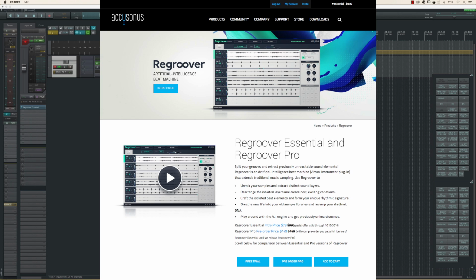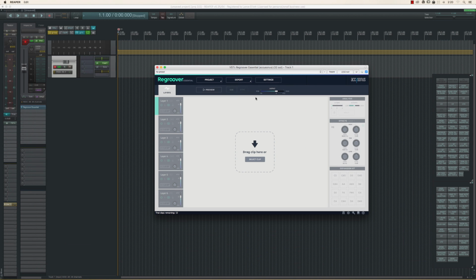I was really impressed by it. It was something that I noticed being brought up in the forums. There's a lot of confusion as to what it was for, and if it's something they can already do using their current software. I began to play with it and realized that it's pretty dang powerful, and it will definitely open up a whole new world if you have a large amount of loop libraries. And this is not just for drums, I found. This software will definitely make a big difference in helping you be creative or extracting really cool elements from your loops. So let's get started.